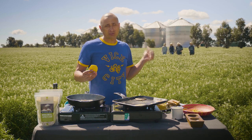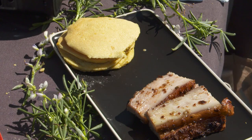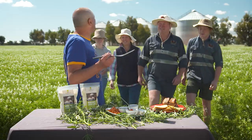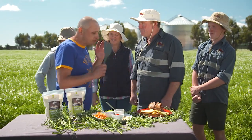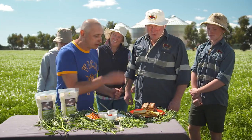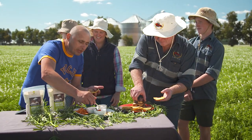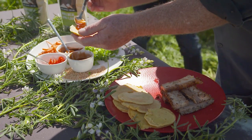Behind me I've got a bunch of farmers that are bigger and stronger than me and hungry. Let's hope I've done a good job and feed them well, because they've done a good job giving me great lupins. That was quick! The smell of this great food is magic. Well, this is going to be really easy to do because you've done the hard work in the flour. Grab a pancake, some pork, and whatever you like — I've got sesame seed, I've got hoisin, little spring onions. Jump in guys — the ultimate smorgasbord.